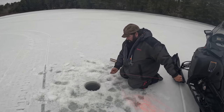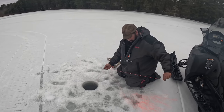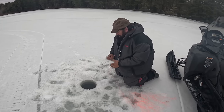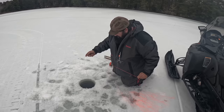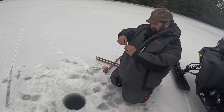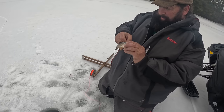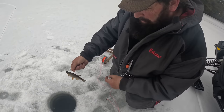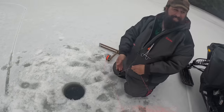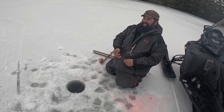Wow. Went for a run. Sure did. This is the marker. Yeah. Nothing. Chewed it? Oh, my. Chewed it and he put the hook back into it. New hook I'm trying out. What is it? I don't know. It was on clearance at Tackle Warehouse, so I grabbed it. Might be a reason. Yeah.